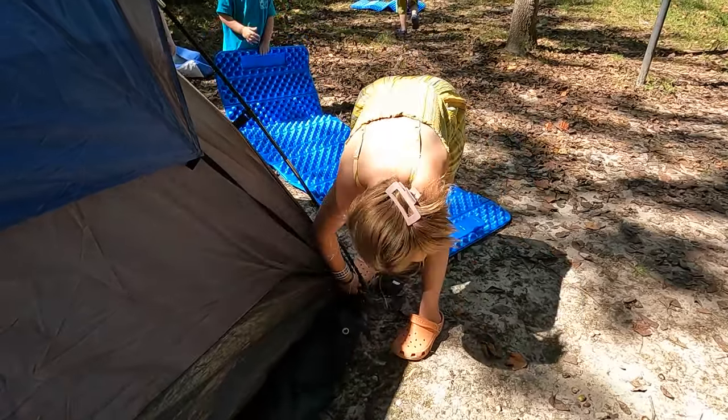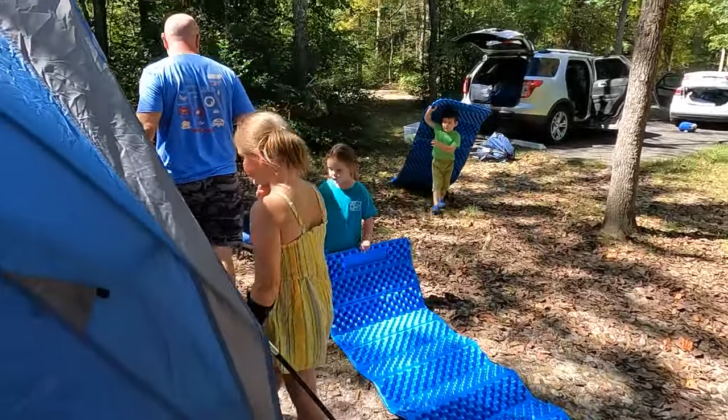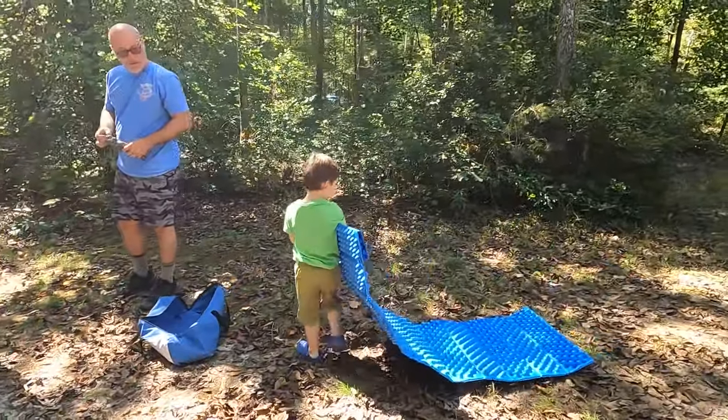This was Lily's first ever tent. That she's putting together. No, I mean, she slept in this tent first. Oh, yeah, that's right. Lily was two when she slept in this tent. Well, we need to stake it all or maybe just part of it. Well, I don't think it's supposed to be windy.